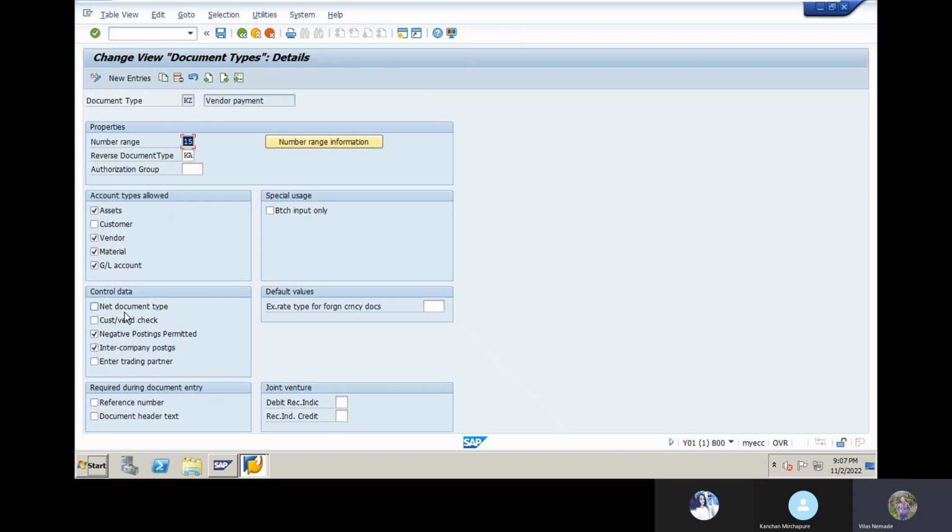Double click. So the document type will be KZ, vendor payment. In properties, the number range will be 15. And when you are reversing the document, the document type will be KA.